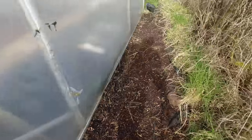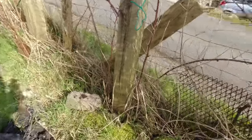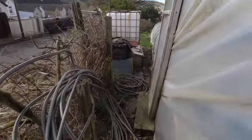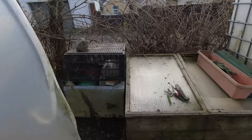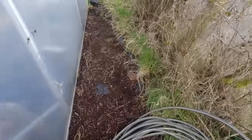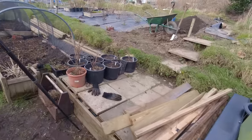That's looking significantly better and gives me a chance. At some point I'm going to need some more bark, but it really is difficult to get hold of — there are certainly no tree surgeons in my area that are willing to part with any, and the council won't deliver any. So it is quite tough unless you're going to buy it, and I'm not going to do that right at the moment. I'm happy with that — it's kept all the weeds at bay. I just need to get some of that bark and I'll be able to top it off and keep it under control for that much longer.